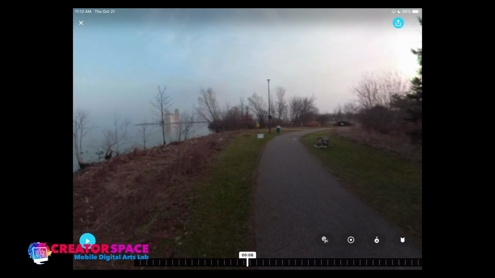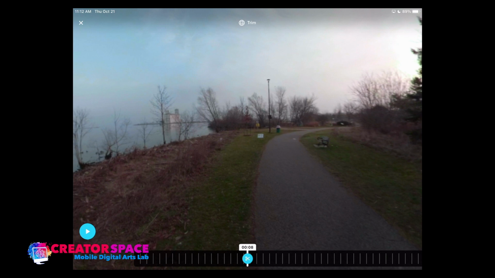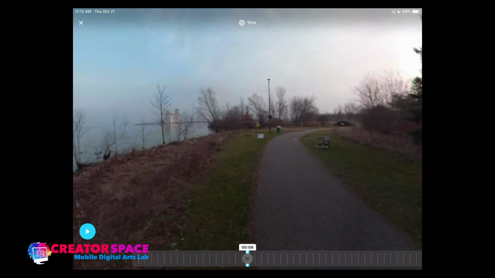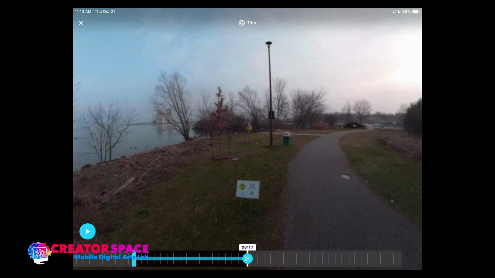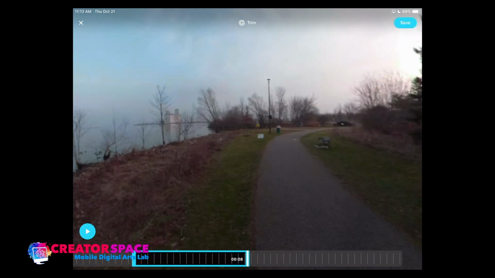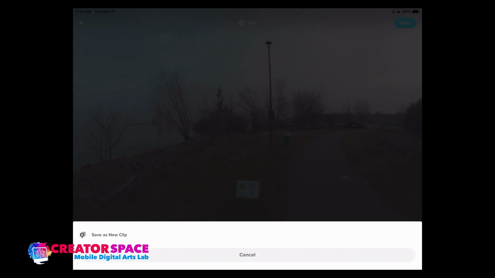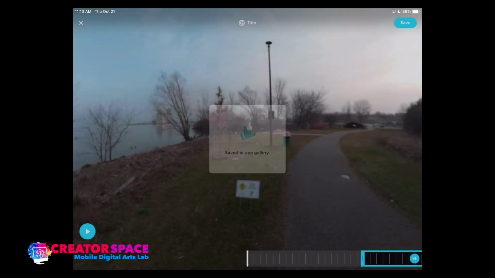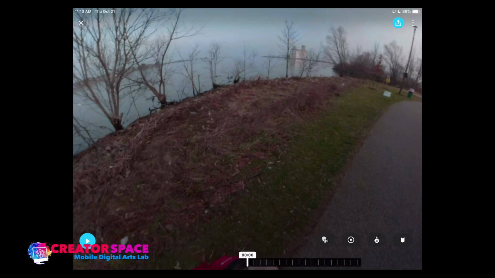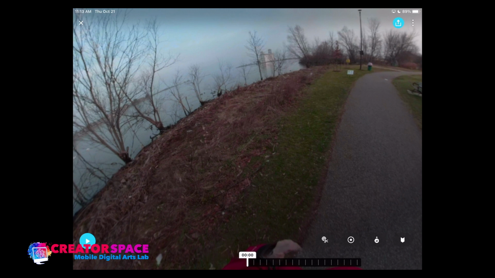So now, how do we do some editing? Let's look at this. I have a scissors button here, so maybe I want to just start it from here. So I can hit this, and then I can just highlight. I'm just sliding it over. Maybe I just want that 17 seconds. Perfect. Then I can save that, and it's going to save as a new clip. And it's pretty quick. So instead of dealing with the 30-second clip, I'm now dealing with a 15-second clip. So now it's saved and it's shorter. So that's great.